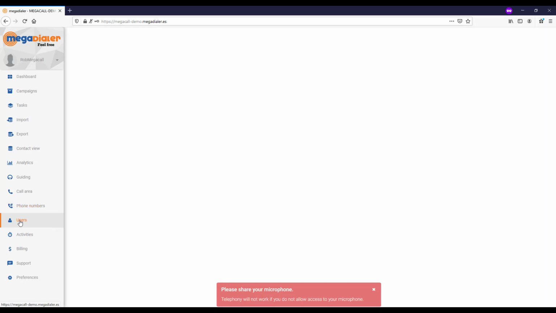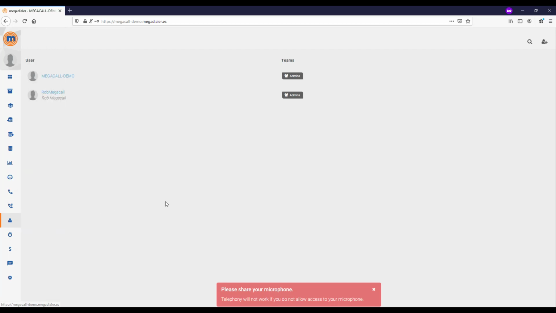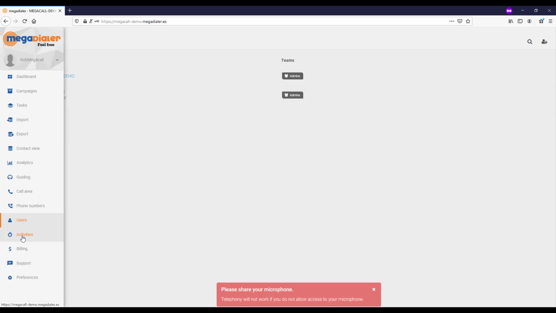We're going to also run over how to create users. This will be how you create your users for the dialer. So you can create admins, agents. As you can see in my demo here, I've got an admin account, and then I've also got my personal admin account here as well. We'll also go over the activities module. The activities module is basically a log of all the activities a particular agent has done. So you can see from the moment they logged in, step by step all the actions that they have done, including if they've taken any breaks.